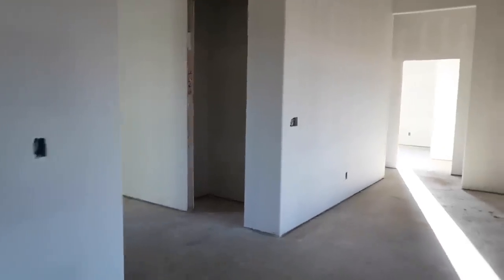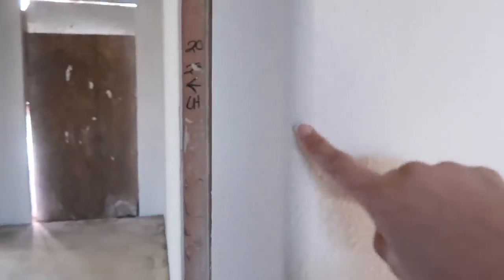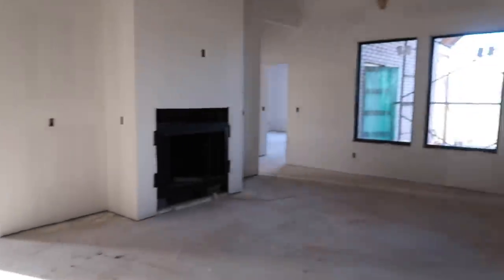One of the decisions we made last minute, he called and he was like, do you want rounded edges or squared off? So you'll have to let me know what you would have done. My sister had a house where it was squared off, super cool and super modern, but her daughter ran into it as a little girl and she has a scar because it hit her forehead, and our current house was rounded. So I went rounded and I think it looks really good.